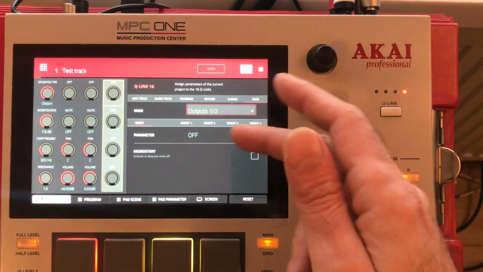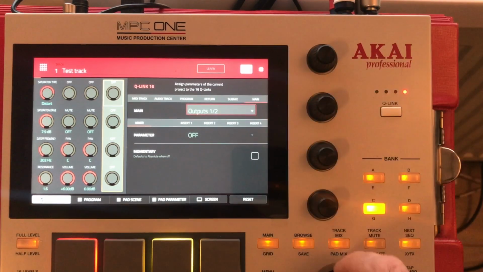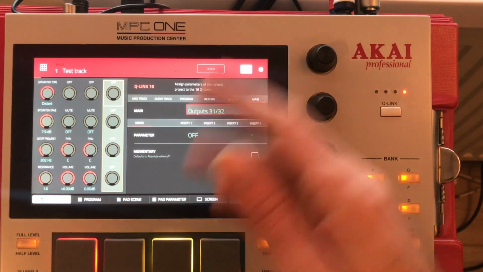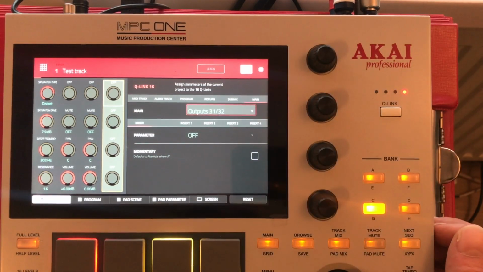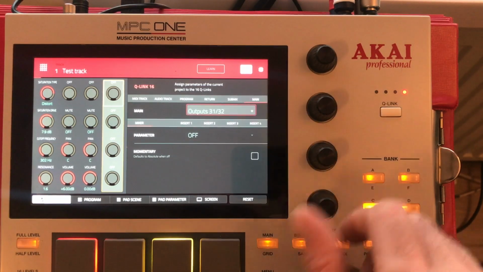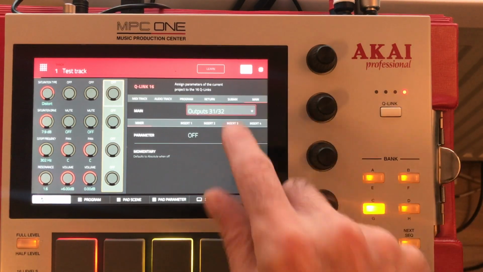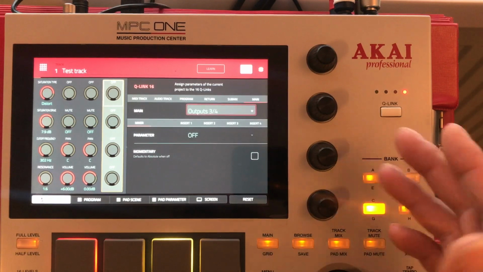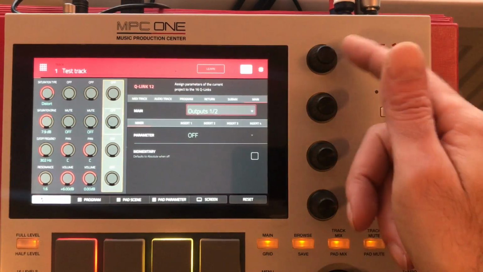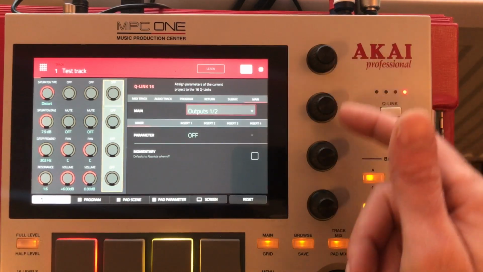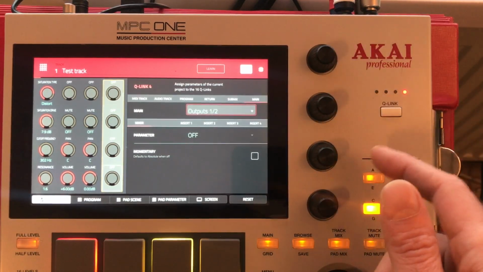So if you're just coming out of, you only got 2 outputs, so I don't know why it's listing 3, 4, 5. If you're connected to a MIDI device or to an external sound card that has multiple outputs via USB, then these outputs come into line. But as we've only got 2 outputs on the MPC One anyway, we're just going to select volume for these.